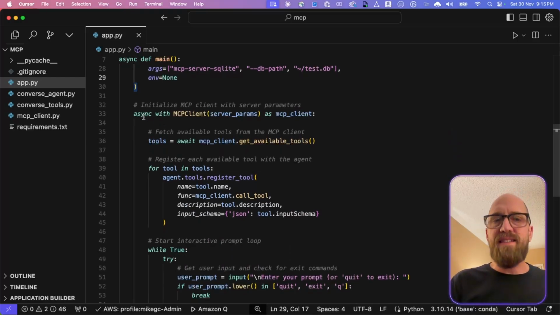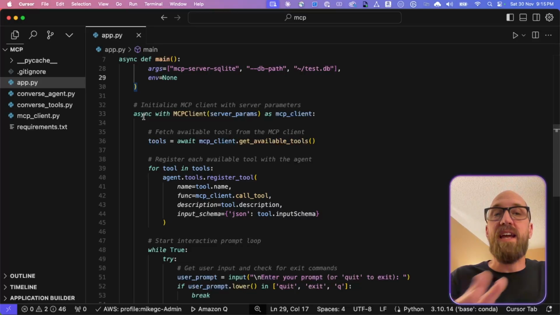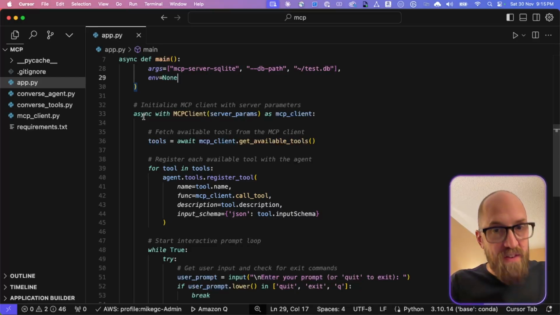So then async, everything's async about this library, about the MCP and the way it works. So I've had to become a little bit better at async than I was before. I'm not sure if I'm doing it perfectly here. Please let me know if you think there's a better way to do it. Maybe do a pull request into this repository. But yeah, lots of async here.